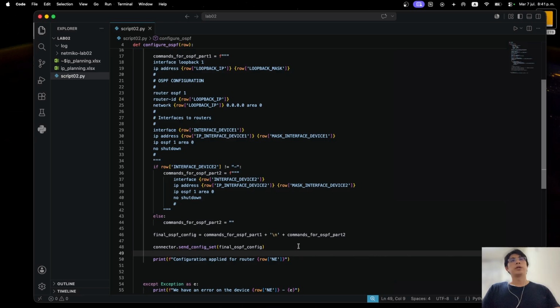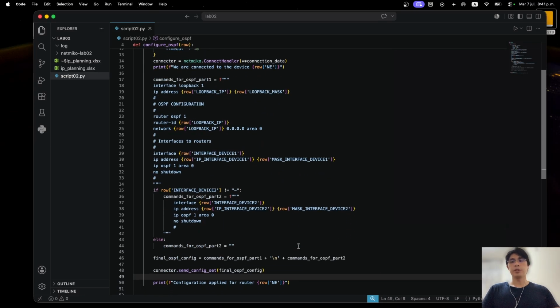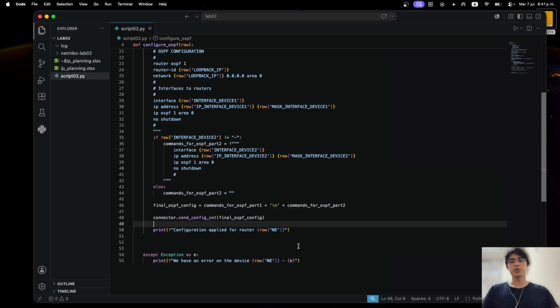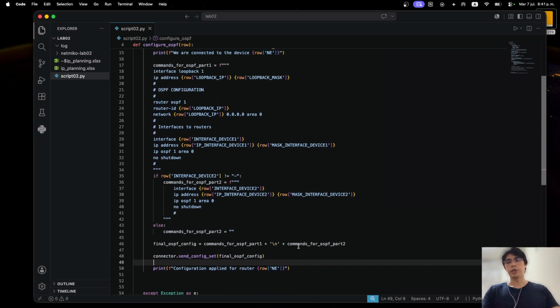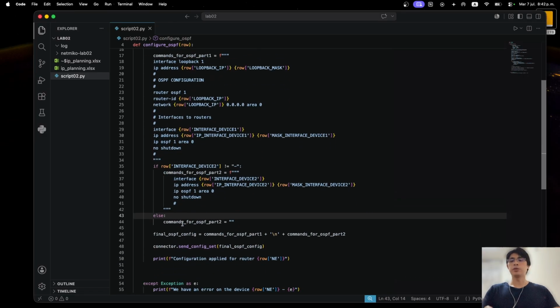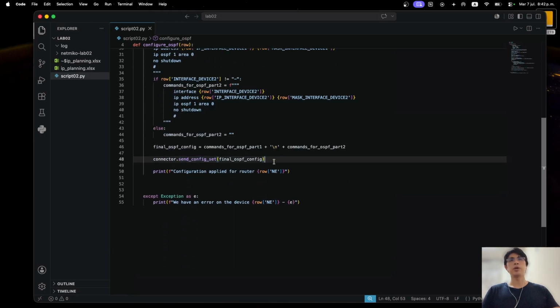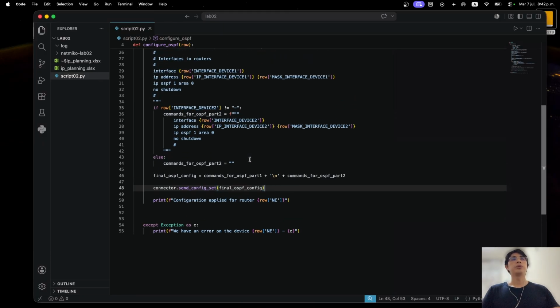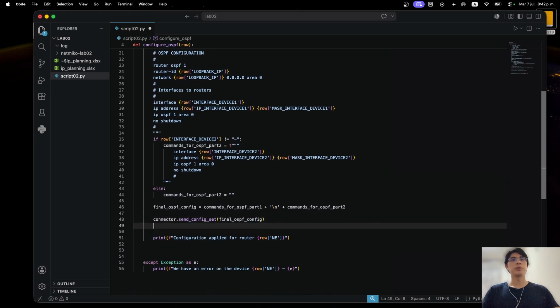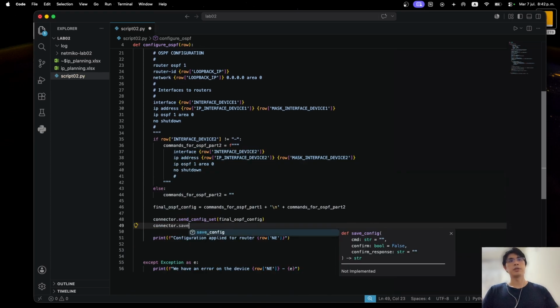So until this part, we have completed the configuration, I mean the configuration for Netmiko to connect to the router and apply the configuration that we define in here. But also we said before that we are going to save this configuration into one txt file. So for that, we are going to save these results into a variable, and this variable is going to be saved into a text file. So what we are going to do now is something that I forgot in here, that we have to save the configuration.